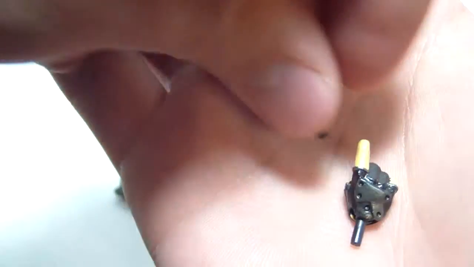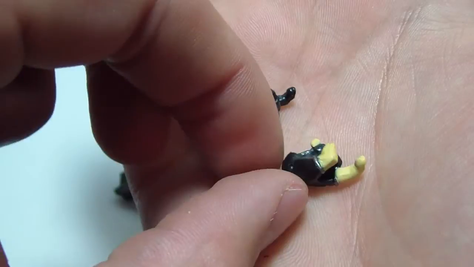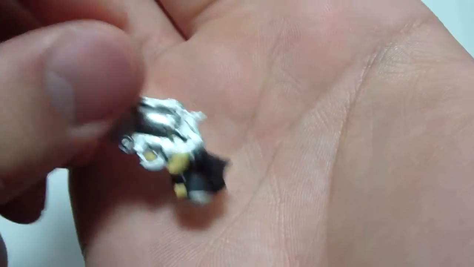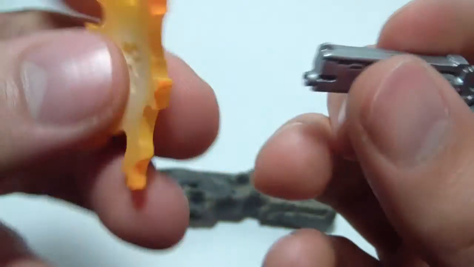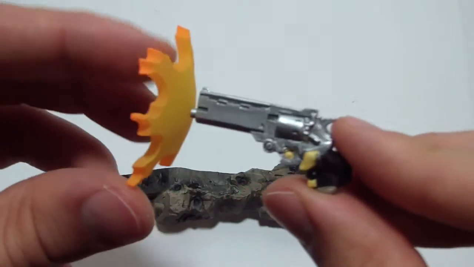Comes with a pair of trigger finger hands. And I'm assuming these can be used with Wolfwood's guns, but I have not tried it. Comes with his machine gun arm accessory. And he comes with a hand molded on to his handgun. And the handgun does have an effect part. You just plug it right in there, like him. And then boom, firing it.